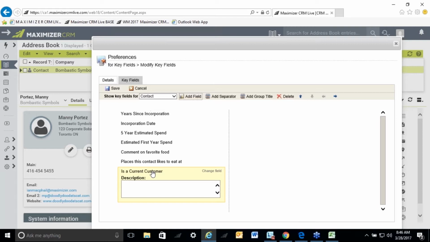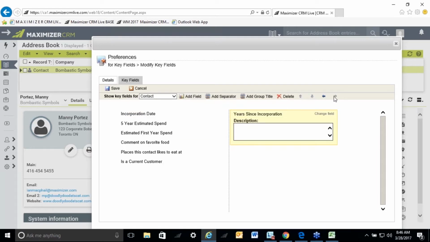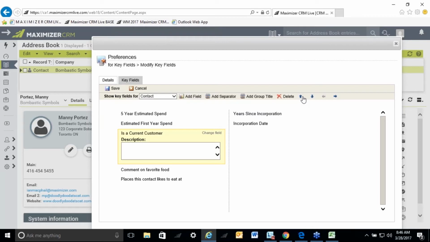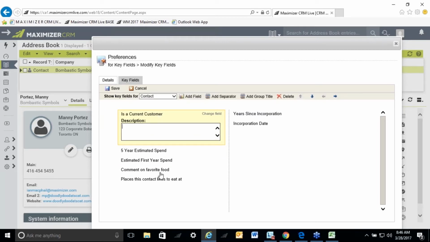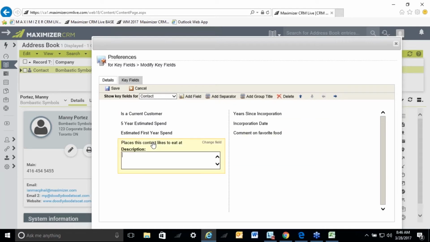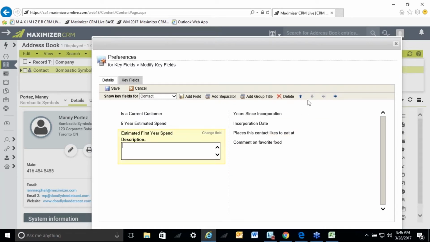Now they would appear just in this order, which is fine. If we want to move them around, however, we can use the arrow keys. We can move this one over here. Is this a current customer? Probably should be at the top. Yeah, we might move that one up just one.